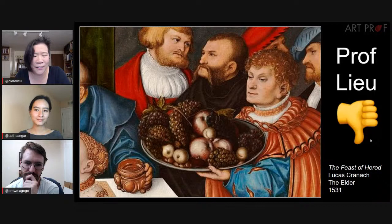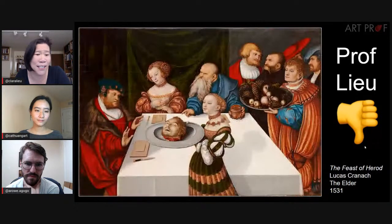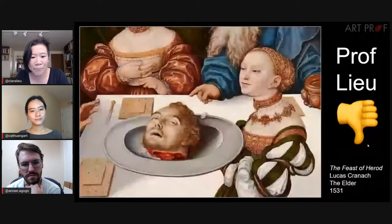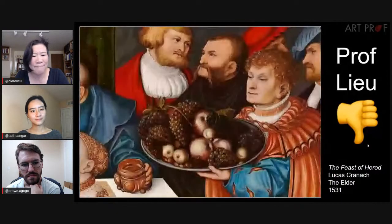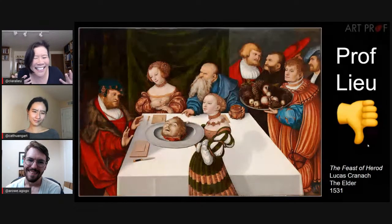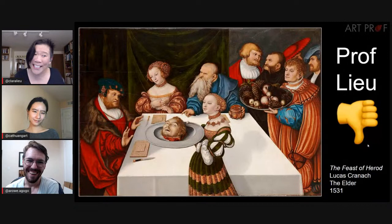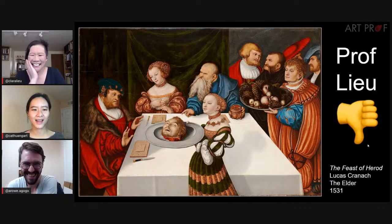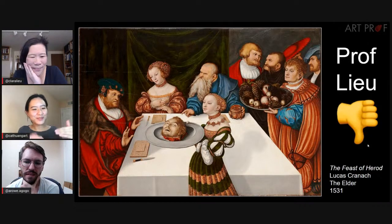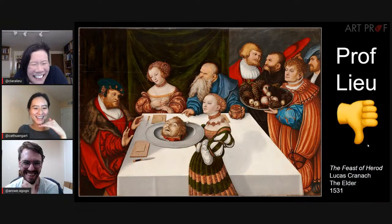It's insane the amount of technical detail that's in here, but I think he also totally knew what he was doing. I mean, he knows that these people are creepy and wonky and have no skeletal structure. And so I do not doubt for a second that that wonky thumb on the plate is totally on purpose. But the table's not memorable for a good reason, Kat. It's like, did he just get lazy? Or, I mean, really, you think he did that on purpose so we can remember? It's very modern. I mean, he did it on purpose. He even put like a slight ripple, the fold of the cloth coming off the edge.